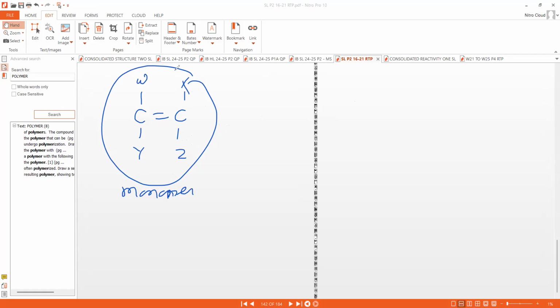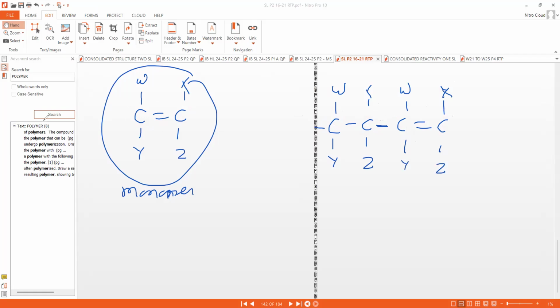So if I'm taking this molecule and I'm drawing this here, W, X, Y, Z, the double bond is broken into a single bond. So that gives a scope or a vacancy for adding more bonds to this carbon atom and this carbon atom. So the two carbon atoms which had a double bond between them can now have one more bond. Now what can this be bonded to? Another molecule of the same compound W, X, Y, and Z.